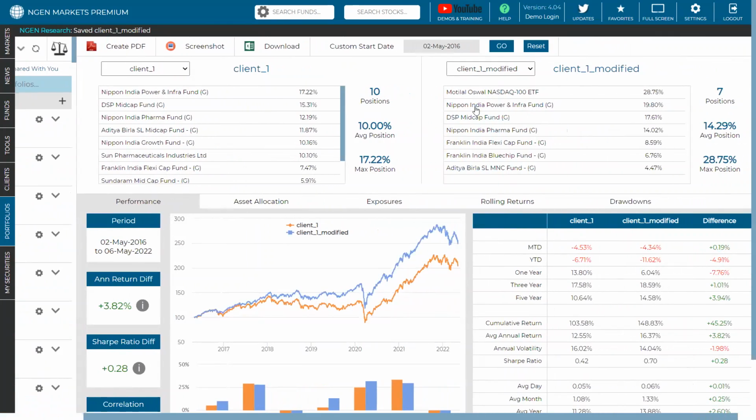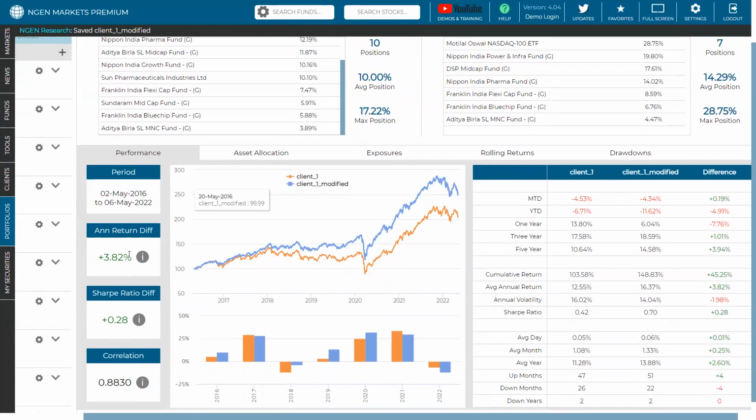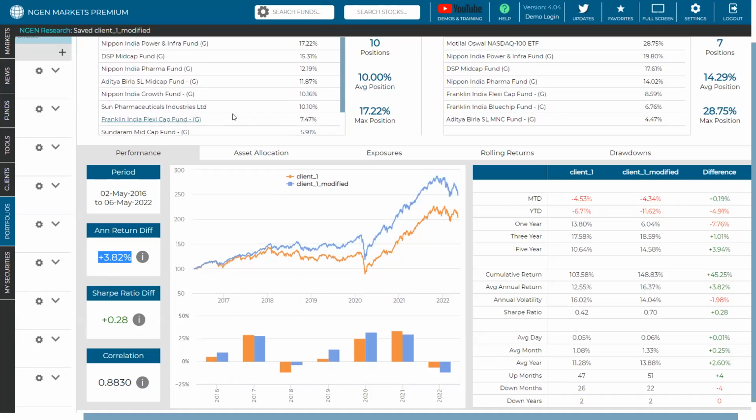If you have made changes like removing some mid cap exposures, keeping DSP mid cap as your key mid cap fund, you can also remove Franklin India blue chip, because these two are highly correlated. So maybe you can remove blue chip and add in some other blue chip altogether to give another exposure. In this case, you can see there is a return difference of 3.82 accordingly.